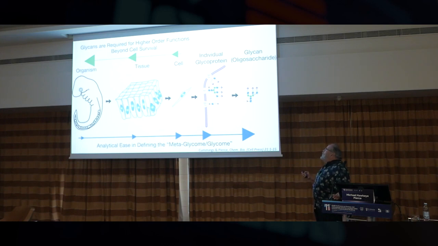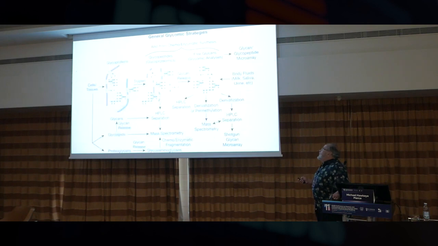You've seen this cartoon before. So really what we're interested in is being able to describe the glycans that are on glycolipids, and in this case, I'm just showing glycoproteins, and identify ultimately where those glycans are expressed on proteins, so site-specific information. This would be the greatest goal of the Human Glycome Project, is to be able to define this relationship.